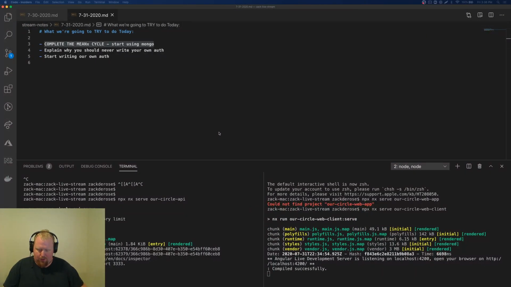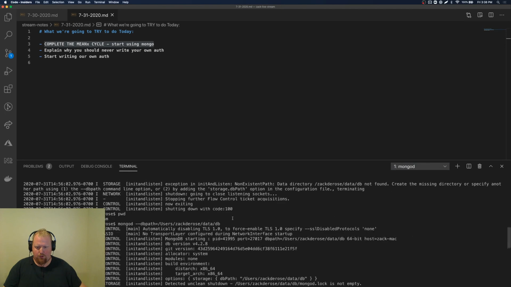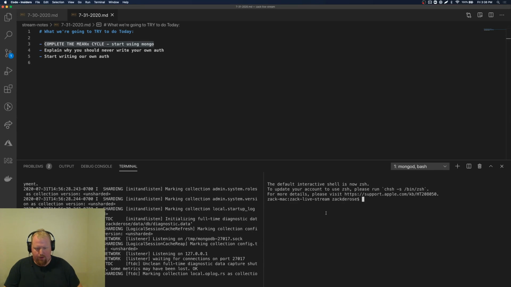So we're going to bring in Mongo to have some more persistent data, and I'm not going to go too crazy into it. I already have Mongo on my machine. If you're wanting to do something with this, just Google homebrew Mongo. It'll give you everything you need to install that. I already ran on this terminal over here the mongod process to start Mongo running. And so now mongod is, I think the D is for daemon.